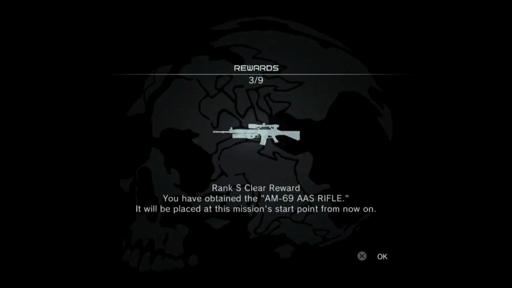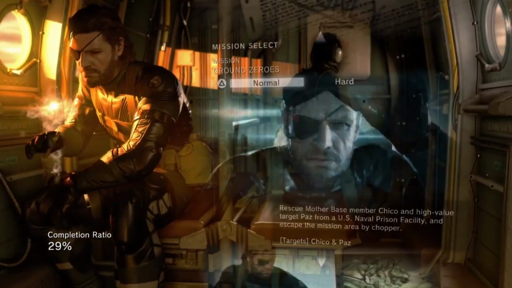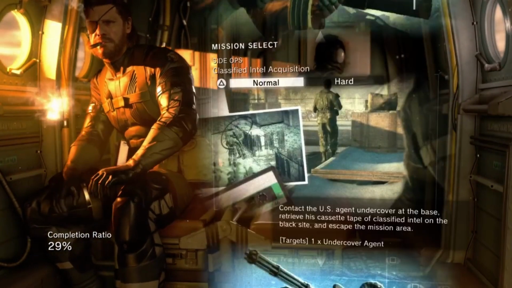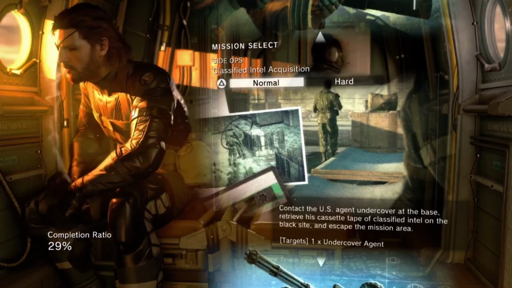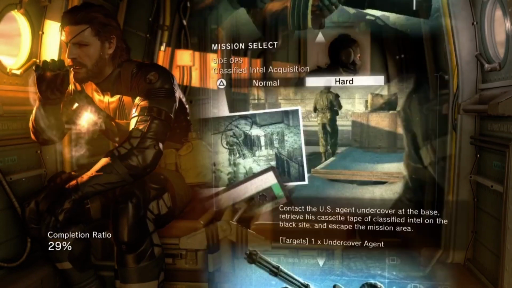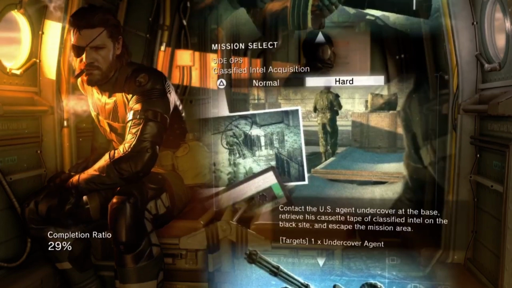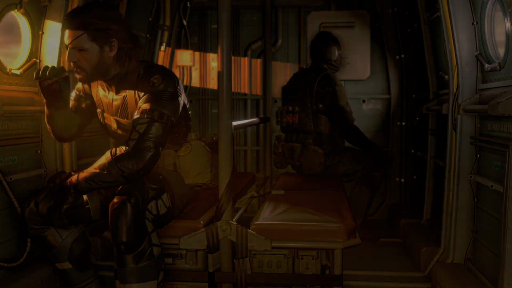Let's see what we got. We got a rifle. Okay, I'm not done yet. Let's go back to that mission. Should we do it on hard? Let me think about it. Hard. Should we? Yeah, let's do it. Let's do hard. I bet we can get an S on hard. We'll do it a different way.